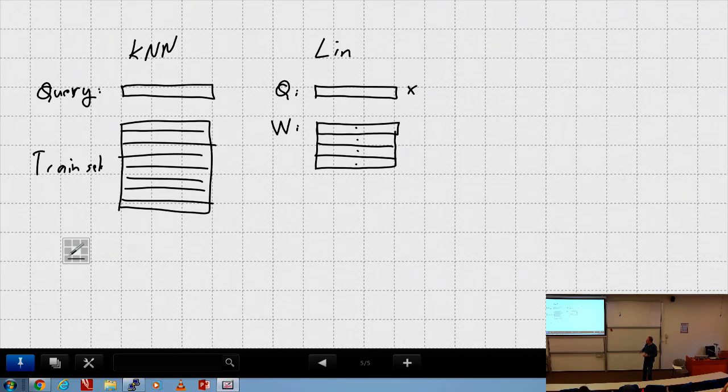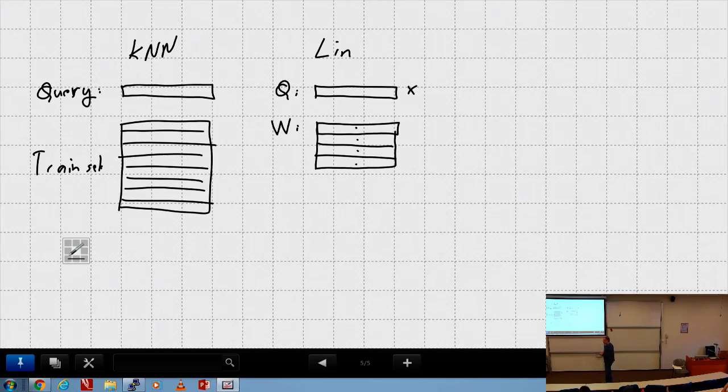Now, I claim that there is a great deal of similarity between these two. In each case, we're taking our X, we're taking the dot product with existing vectors of the same dimension. In the nearest neighbor case, we're picking those vectors from the training set examples. In the linear model, we're actually learning 4 vectors to take the dot product with, and then we're picking the class of the dot product that gives us the highest score.